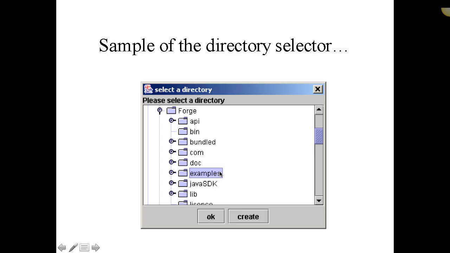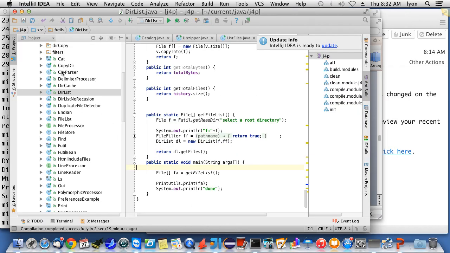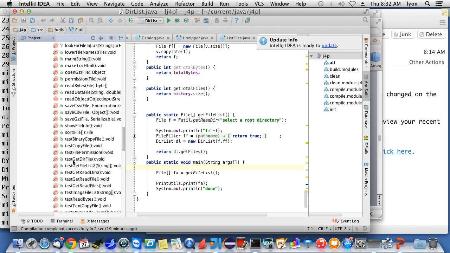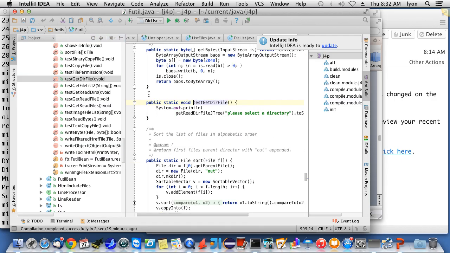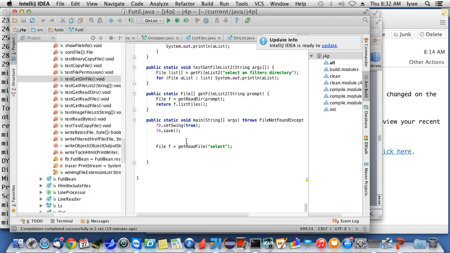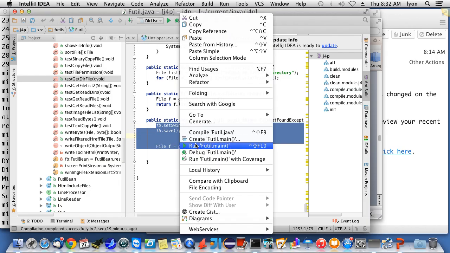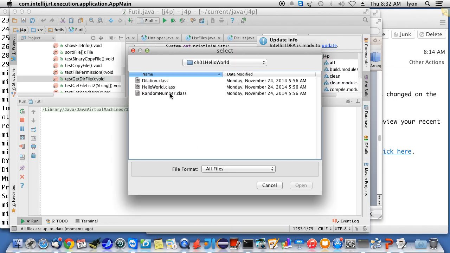If you're in IntelliJ and you want to have access to the Futil class in the Futils package, you can proceed to open up Futil and scroll to the bottom. You can see where I set swing to be true, and then I can select a file for read. This allows me to change whether I use Swing or the AWT.